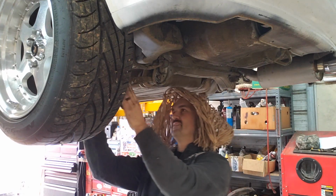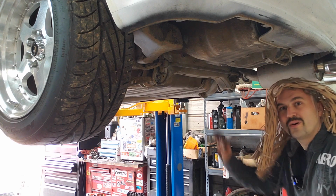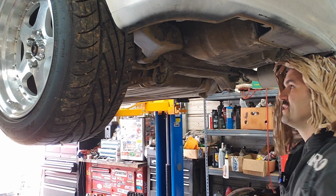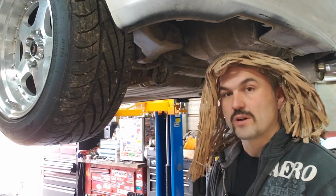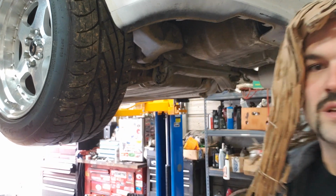Then we can tighten her down. All right then, so I got the sway bar on now. Now I can just finish up putting the other rear disc on for Mr. Bab, and then we'll go to the inside and hook up our emergency brake cables.